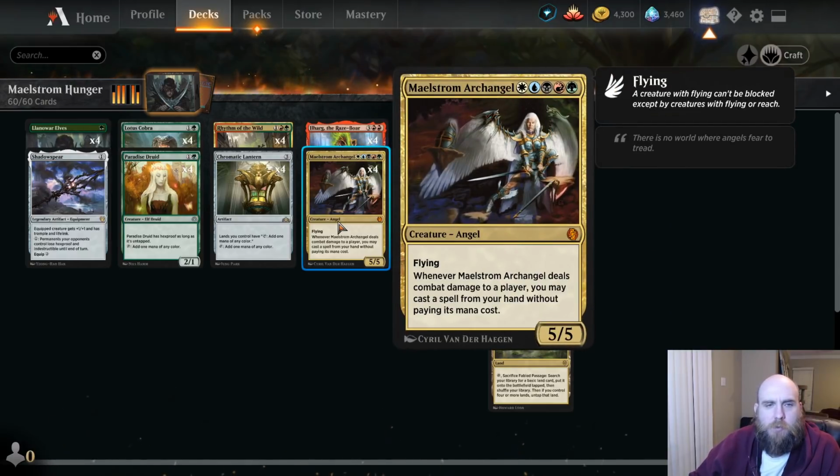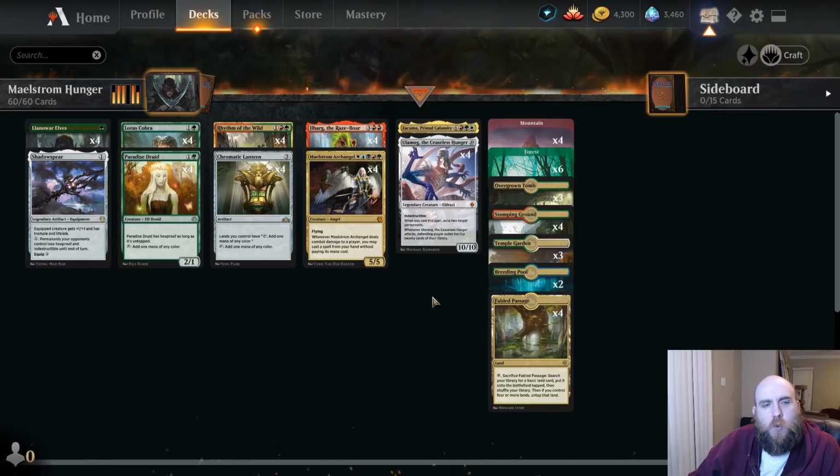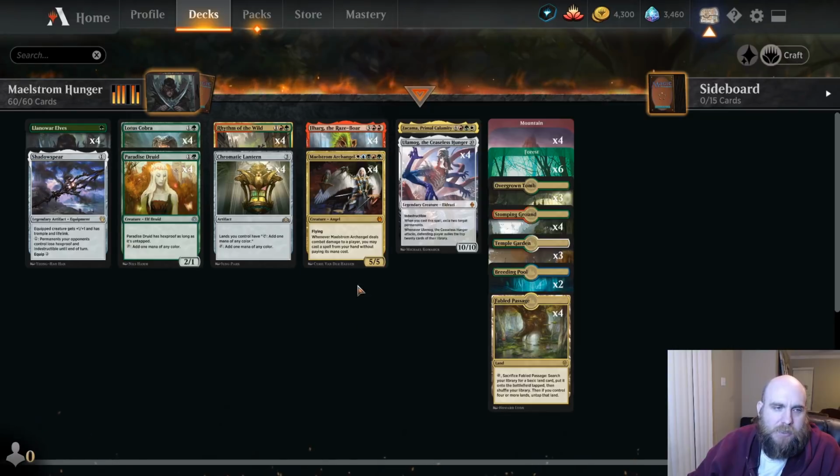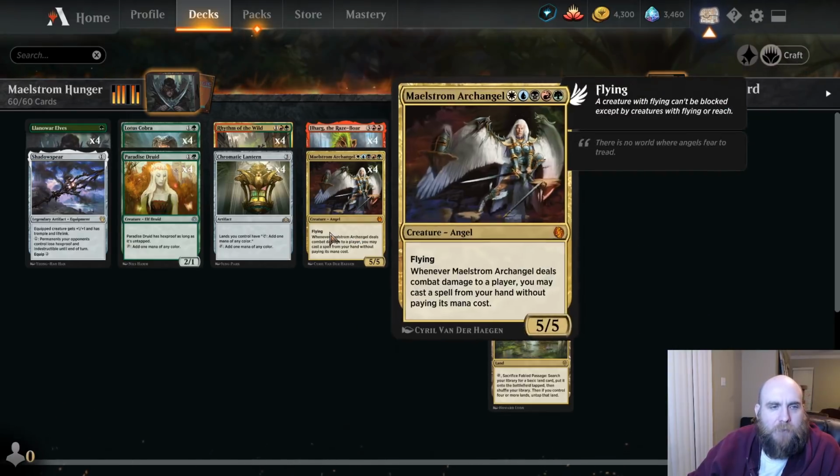So again, this is a reprint brought to us in JumpStart. This is a 5-mana 5/5, one of each color. It's a flyer. Whenever it deals damage to a player, you can cast a spell from your hand without paying its mana cost. So we can play Ulamog from our hand for free, and it does say we get to cast it. So we're casting it. We actually get the cast trigger that says exile two target permanents whenever we cast it. And we are going to just annihilate our opponents when that happens, because some people don't really expect that.